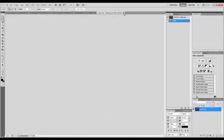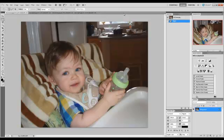I've often had friends and family say I've taken a picture and when I print it the head is cropped out or part of the head is gone. Or other photographers who are starting out ask me how they get around not losing parts of their pictures, because when they try to print at different sizes, maybe hands or feet or whatever are being cropped out. So I thought I'd do a quick little tutorial to explain a bit about crop ratios.